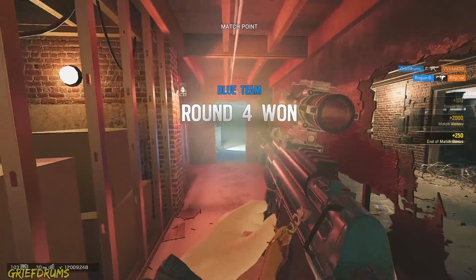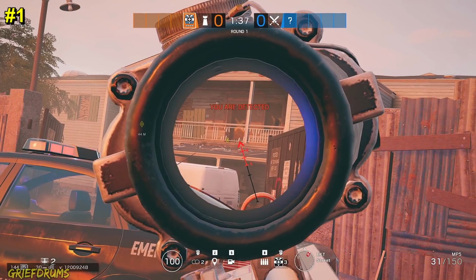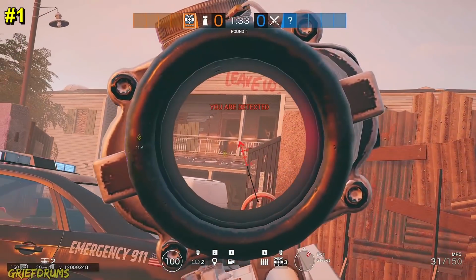But without any further ado, let's get straight into it. So tip number 1 is going to be a really dirty spawn peak over on Oregon. If you're spawning on the street, you better be careful of this.